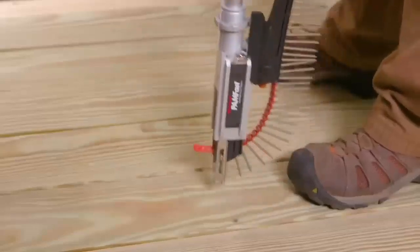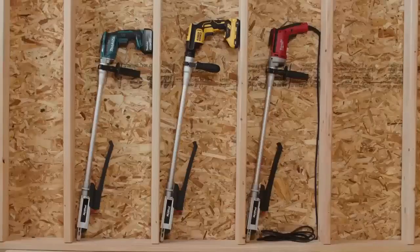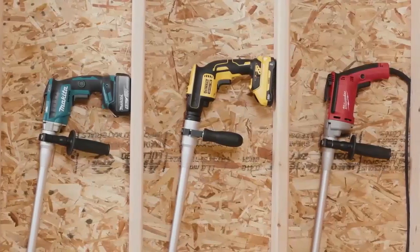Your subfloor, drywall, decking, and many other building projects will be done in a fraction of the time. Ready to grow your business while saving time and labor? Try the most versatile auto feed screw system on the market. Visit your nearest Fasten Master dealer today to purchase your PAM Fast system.